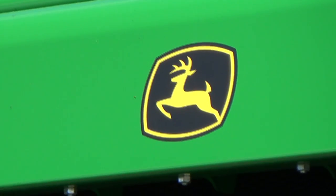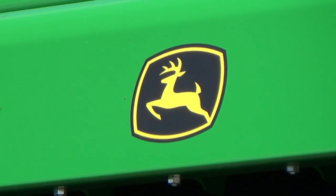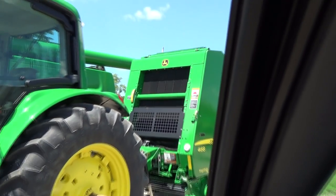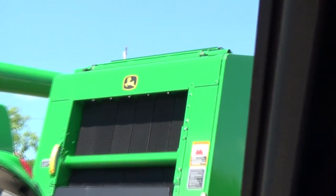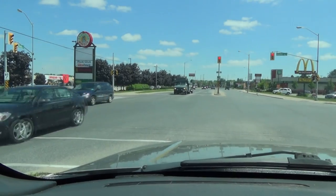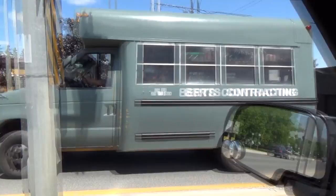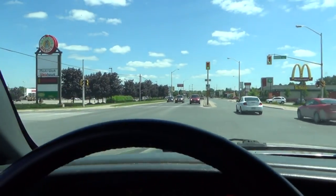See, there's a yellow and black decal there that I could do, but I just didn't like the looks of it when I had them set up on the cutting program. That's on one of these balers here. I like the white and black better, or just the green and the proper colors, you know. But yeah, I don't know. Oh, sweet Army bus. Where's the contractor? Oh, never mind. Well, sort of looked like Army.